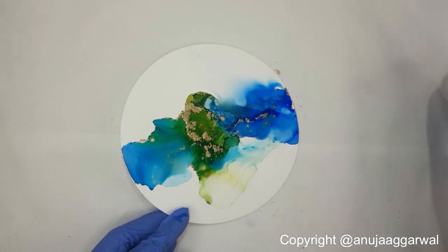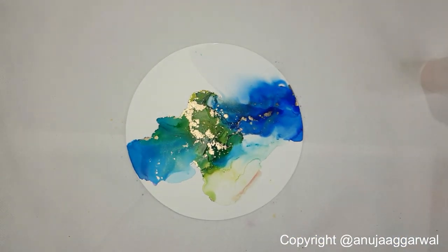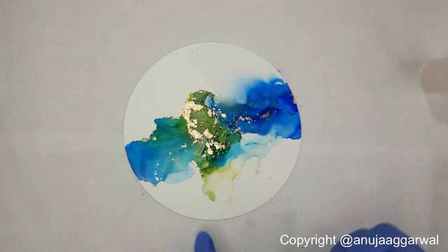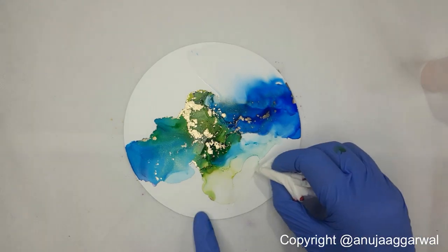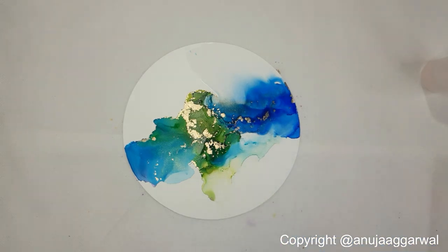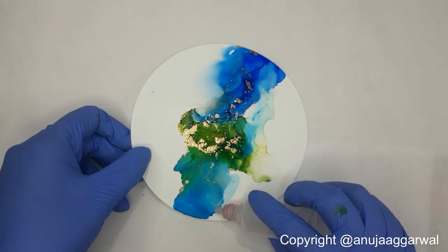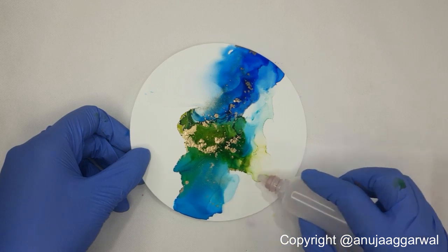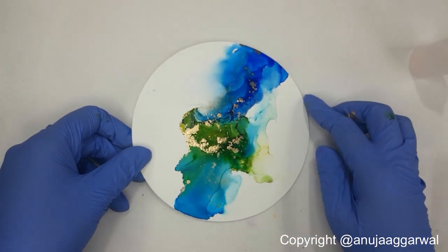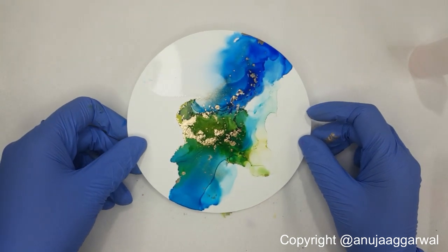To remove these hard lines, you can put alcohol on top of these and blend it with your brush. I'm sorry, my brush was a little dirty, so I created a line instead of removing that. In case you create some mistake like this, you can always use a tissue and alcohol to wipe it. I'm going to add some more alcohol outside on the white part as well as a little bit on the ink so that the ink starts to move again.